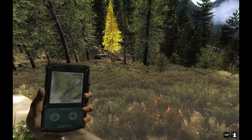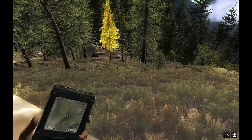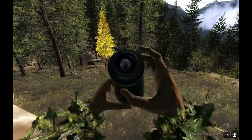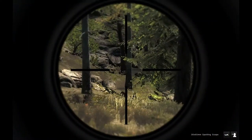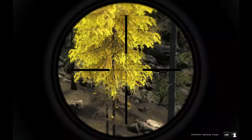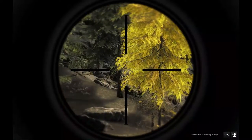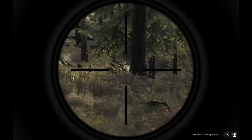They're so flighty. I cannot stress this enough. If you want to get close to bow hunt them, you are going to need either tripods, tree stands, or correct camo and everything you can use, because just like real life, extremely good eyesight. And yeah, trying to find them is surprisingly hard. They blend in extremely well.